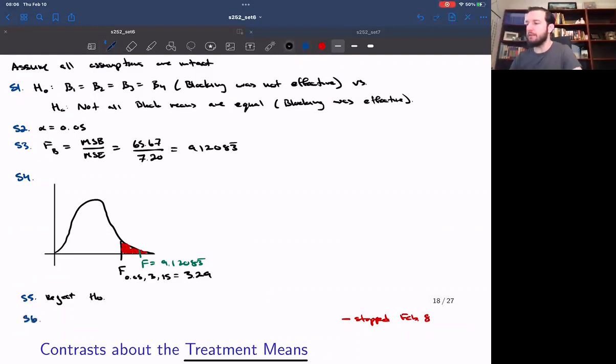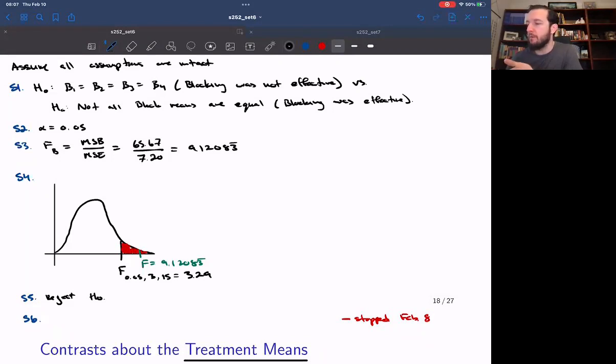But you can see here, basically, to answer that question, is blocking effective? All we have to do is test for a difference among the block means. So we have our standard hypothesis here, beta 1 equals beta 2 equals beta 3 equals beta 4, because we have 4 blocks and we're letting beta represent the mean or the effect from each of the blocks on the overall mean. And we can test that against the standard alternative: not all the block means are different. And this is the same thing as asking, is blocking effective or not?